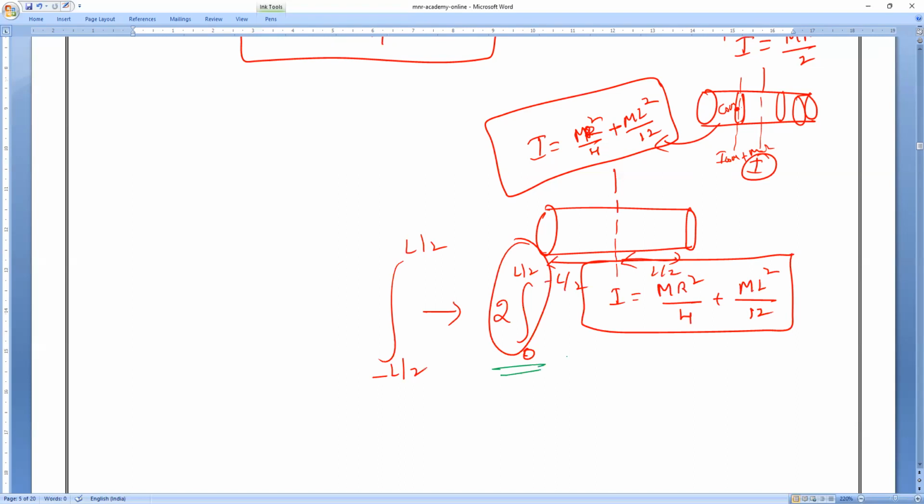So remember that. If you remember this concept, you will be understanding this. I hope you all understanding. Any doubt you can ask me. So this is the moment of inertia of a solid cylinder when it is placed horizontally. Keep it in mind, horizontally. Then this is the formula for moment of inertia.